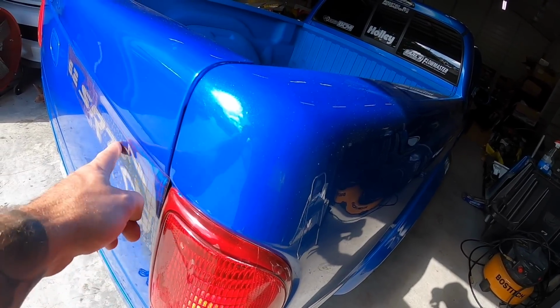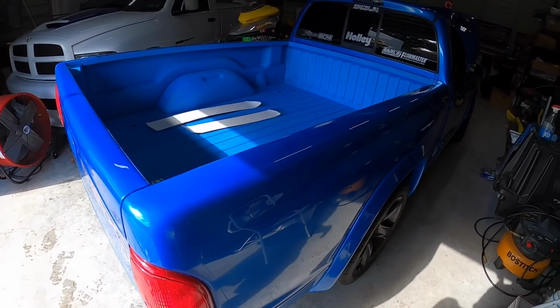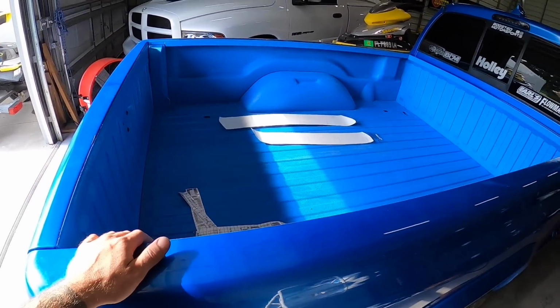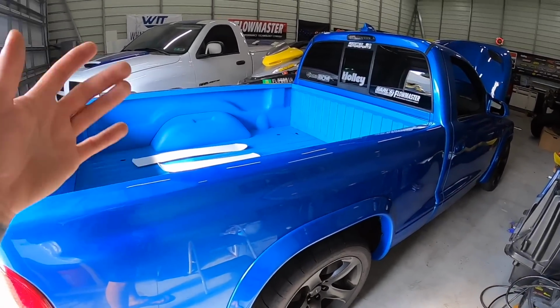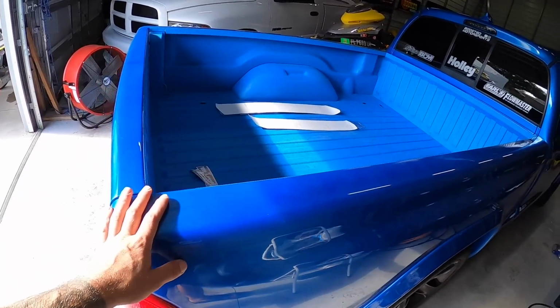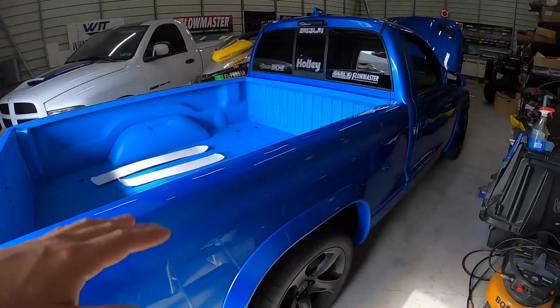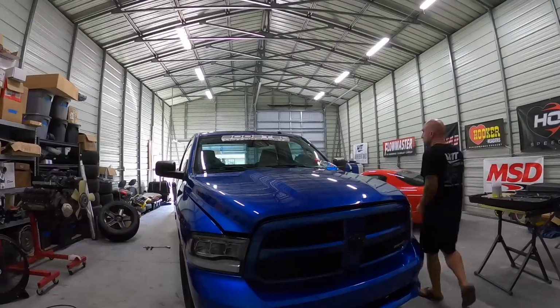So right now, I am just getting the stickers done on a little bit of everything. So you can see here, I've got the Dodge, Hellcat, and I've also got a couple windshield banners for the trucks. And then check this out. Sheesh, spicy. So still getting them sorted out, but I'm just messing with that stuff. I just figured I'd let you guys know. This thing, like I said, we took all the stickers off it when we painted it and never put them back on. So now the paint's had some time to cure and whatnot, so I'm throwing them on, and I think she's gonna look good with some silver instead of black stickers on it this time.